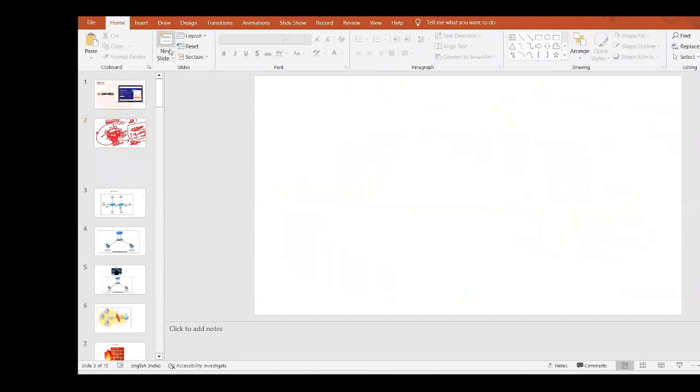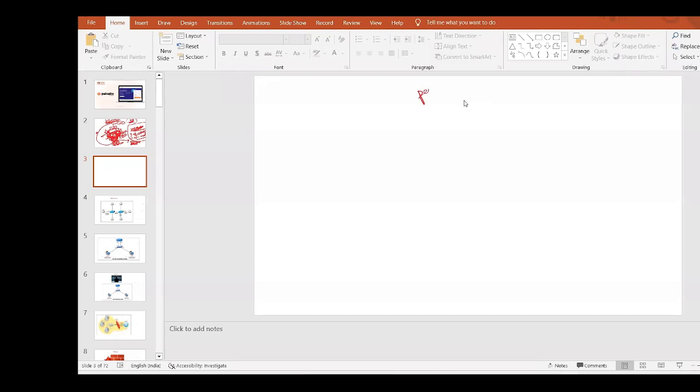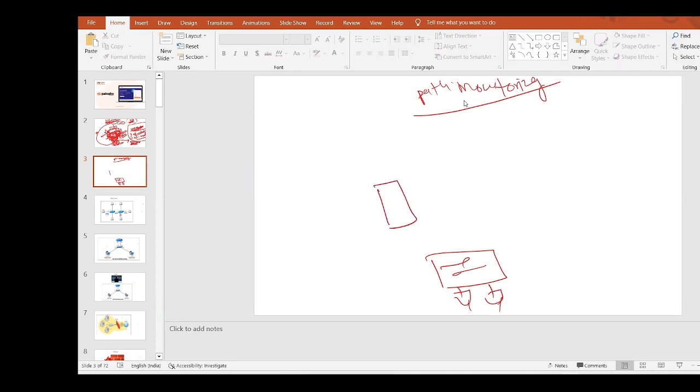Now there is one more thing, path monitoring. Okay. Path monitoring: switch, LAN, and firewall 1, firewall 2.